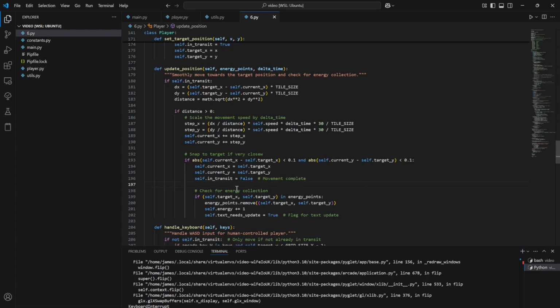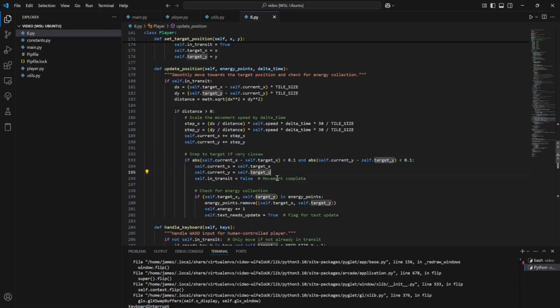Also, there's another way of missing the window. If a player's speed increases, which is eventually going to be possible with an upgrade, for example, the player could overshoot because step X or step Y are too big. They could overshoot this narrow 0.1 by 0.1 window.